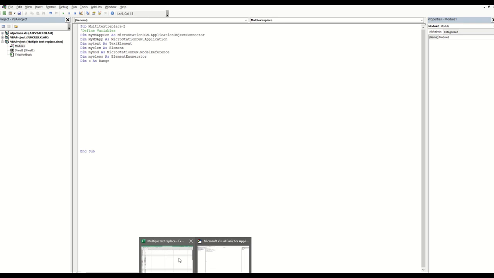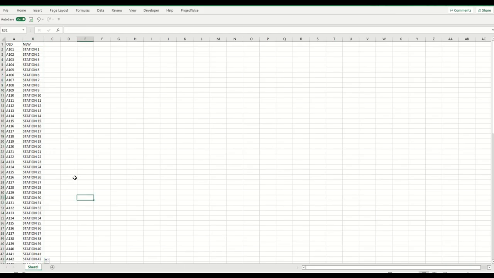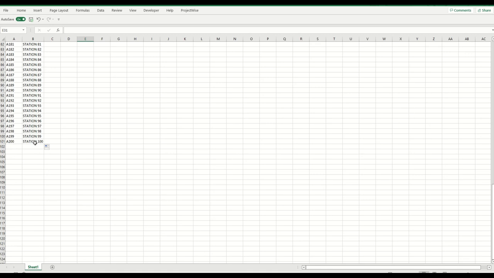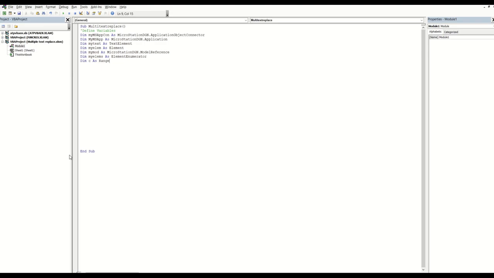Now it is important for the routine to be able to find the last row. To do that, we're going to put in code for finding the last row. It goes something like this. Good.